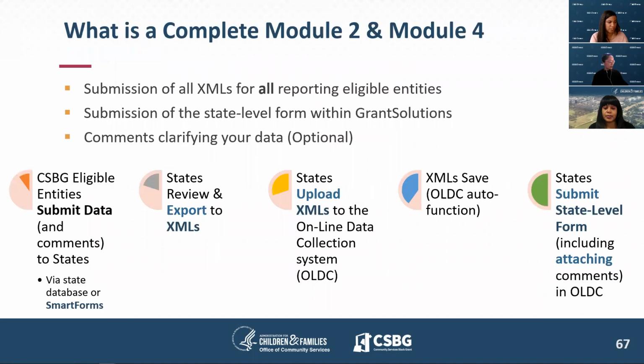And one last time, we're really, really trying to reiterate this point of the complete submission. So you have the eligible entity submit the data to you and comments, and then the state reviews and exports to XMLs. The state uploads those XMLs to the online data collection system or OLDC. The XML save, which is an OLDC auto function, and then the states submit the state level form. We cannot reiterate that enough.